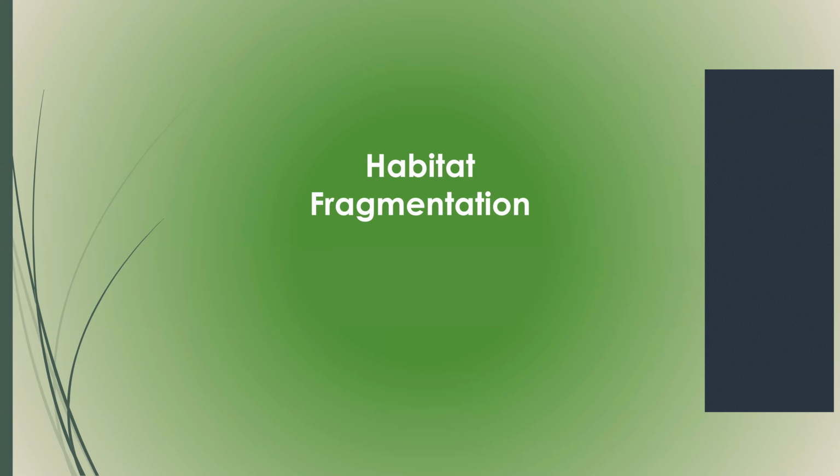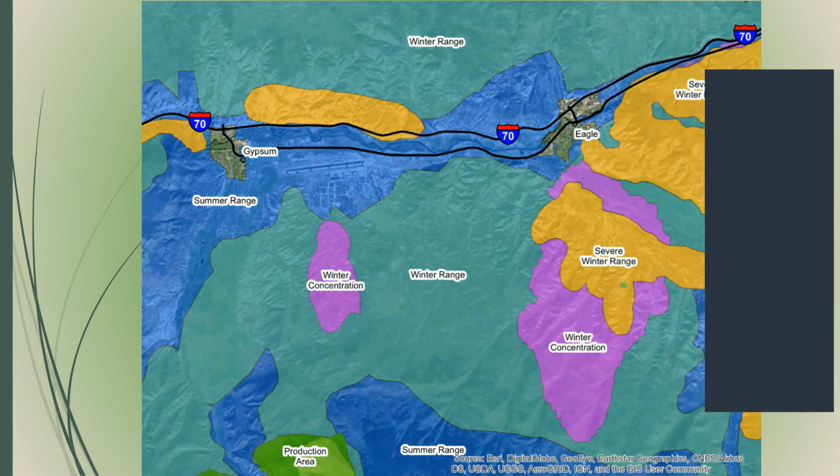So here's a quick example of habitat fragmentation in my study area that I hope will make the concept of fragmentation a little bit clearer. Here's a map that shows seasonal habitat used by elk in part of the study area. Production areas, which you see in the lower left there, are simply areas that cows use when they're giving birth and raising calves. And obviously the elk will move seasonally among these different areas.